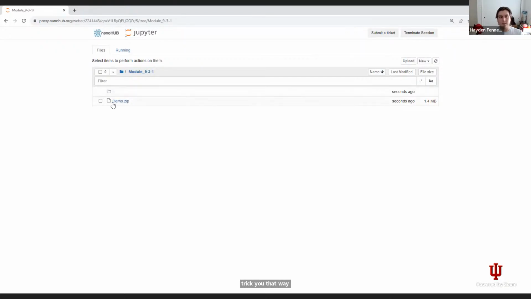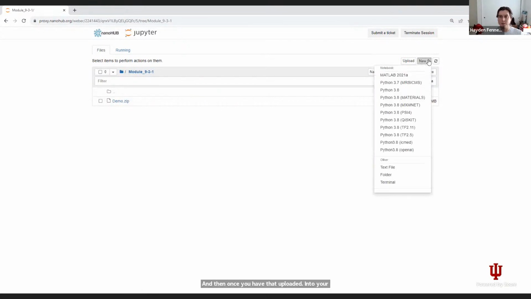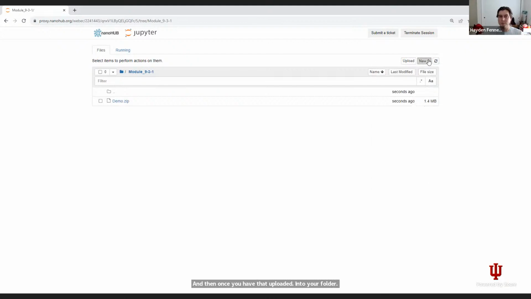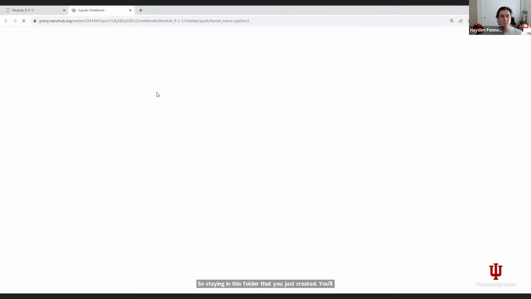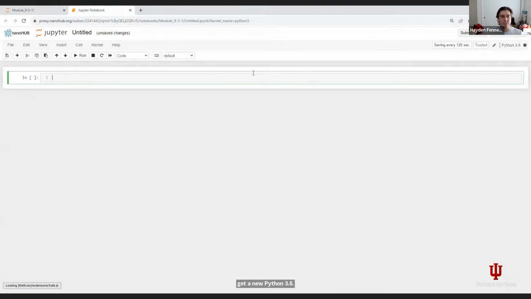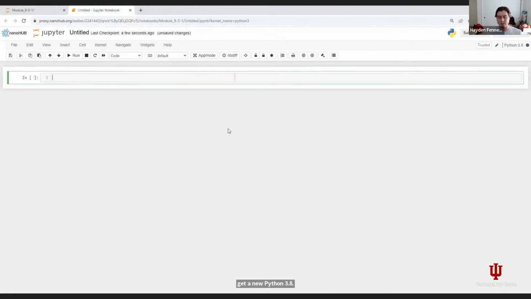And then once you have that uploaded into your folder, now we need to make an actual notebook to use this. So we'll go to new. Staying in this folder that you just created, you'll go to new Python 3.8. And so we'll have a new Jupyter notebook here.